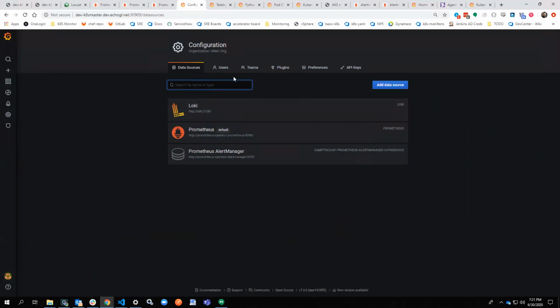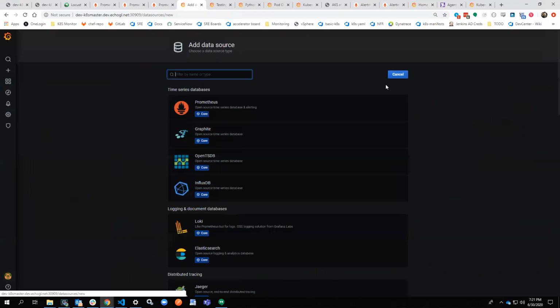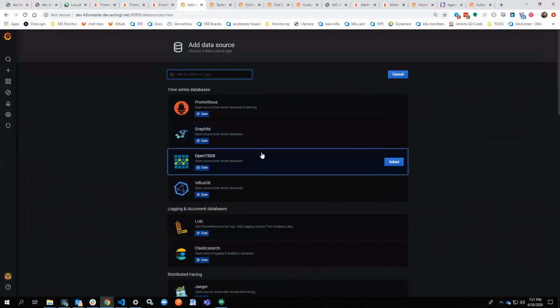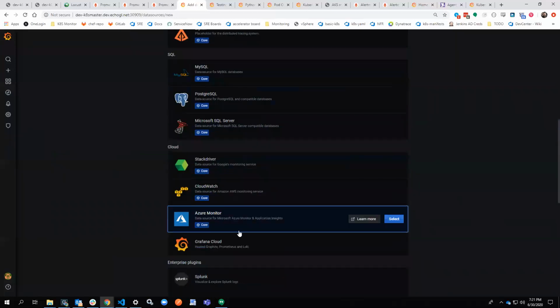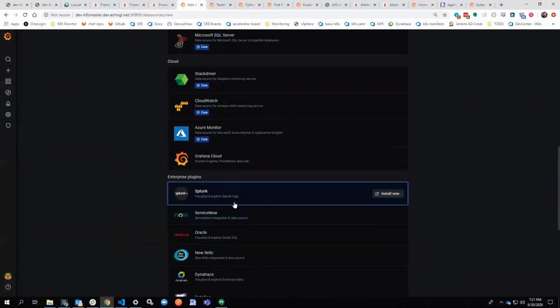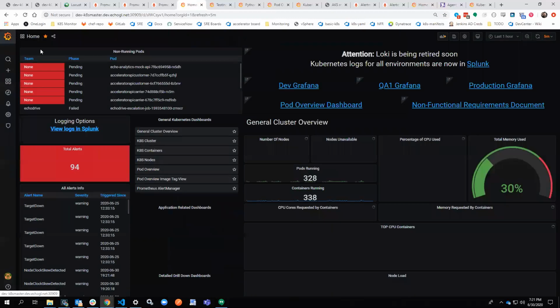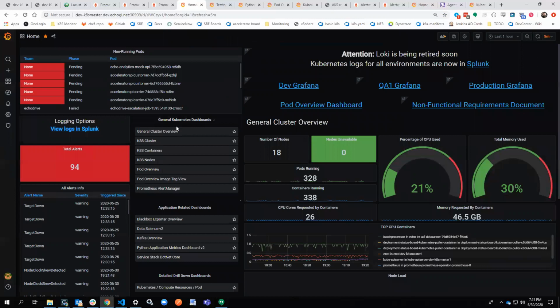In fact, they actually have an enterprise tool as well. But we can add sources like Prometheus, InfluxDB, Graphite. Another really neat thing here is you can actually add Elasticsearch, Jaeger, Datadog, Splunk, because I know my company uses Splunk and we're considering enterprise for that. Grafana basically acts as this unification tool in a sense. And there's so much ability to customize things.